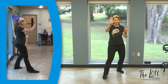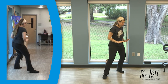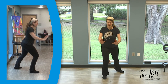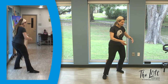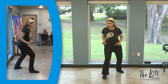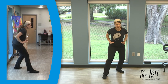Make sure that you've got your feet side and back, right? And then hips are back. Turn to the front, shift forward. So you're turning, shifting your weight at the same time to the back leg, and the hips point in the same direction as the back toes. Then you turn the hips in the same direction as the front toes as you shift the weight over. Inhaling, pulling. Exhale, push.